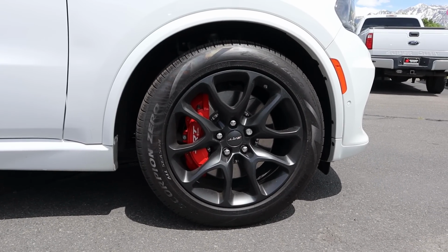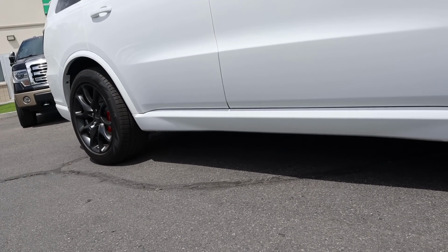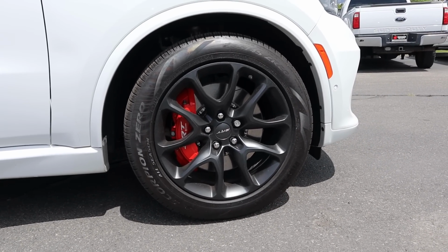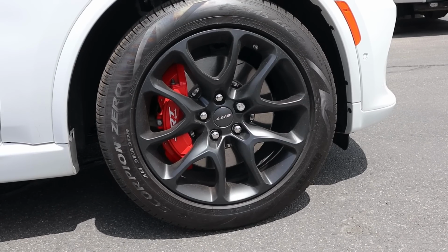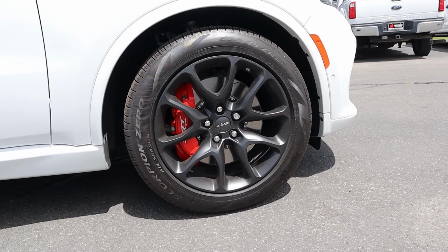So coming around the side here, our tire and wheel setup is 295/45/20 in the front and over in the rear. And you guys can see the wheels are actually a very dark metallic gray, which I think is pretty cool. And then we've got Brembo brakes here. Notice the calipers are red, and those brakes are pretty massive. Again, you gotta remember 20-inch wheels, and the rotor almost fills up the entire wheel.